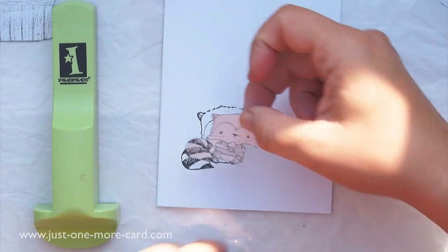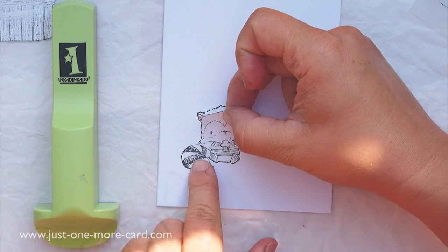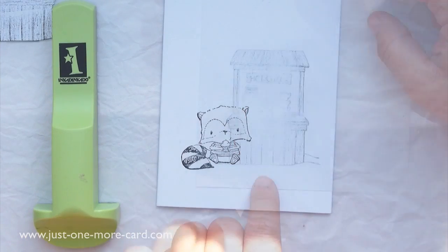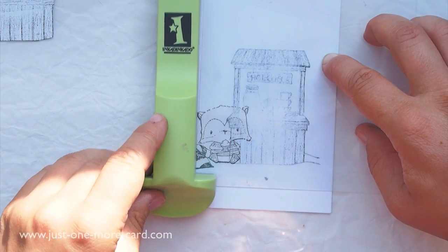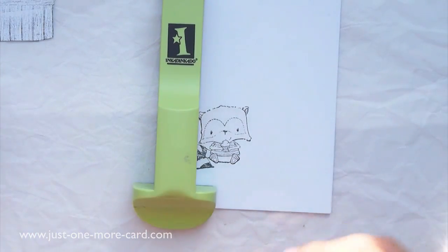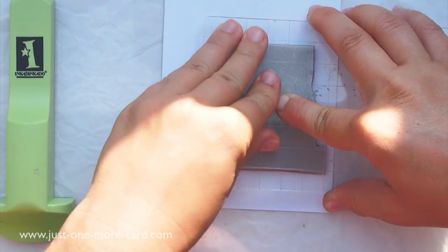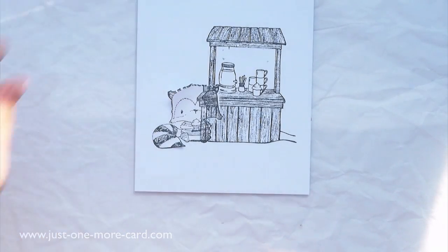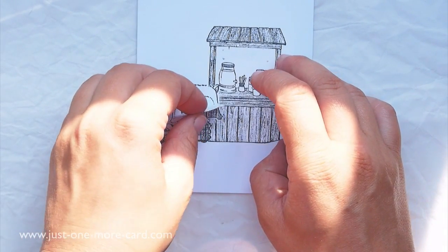And then you slide in your acrylic block exactly the same way as you did when you stamped on this clear sheet first. Okay, I'm going to show it to you a number of times now, so I guess you'll get it. You see, I stamped it on the clear piece here, positioning this exactly in the corner, and then since I haven't moved the stamp on my acrylic block, I'm stamping it exactly into the same position right here. Perfect, isn't it?